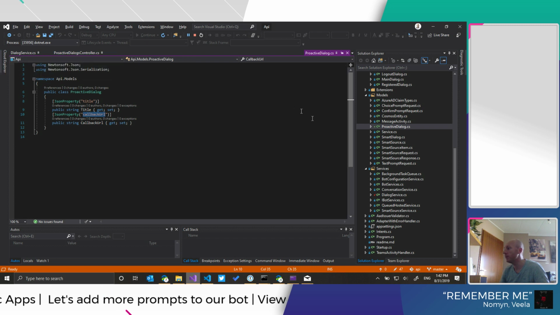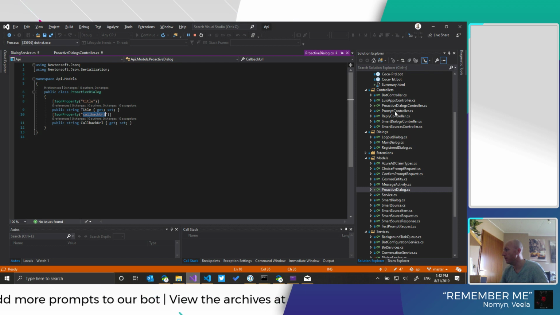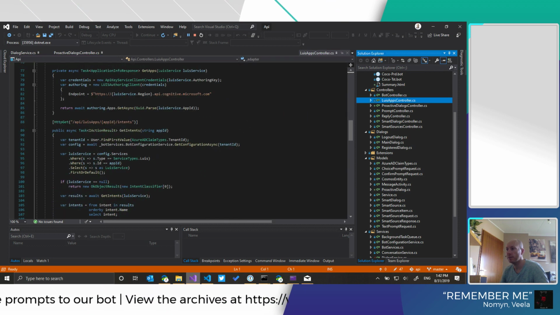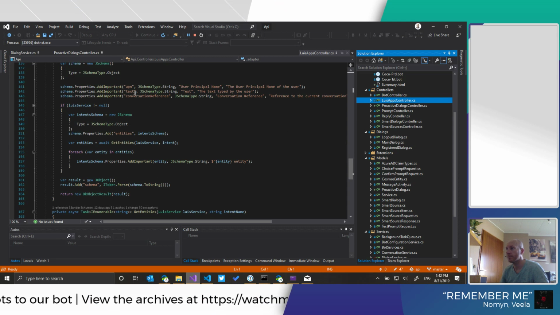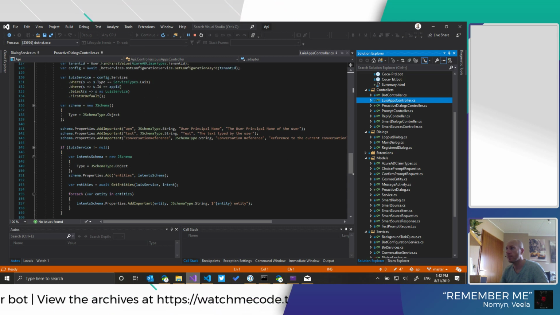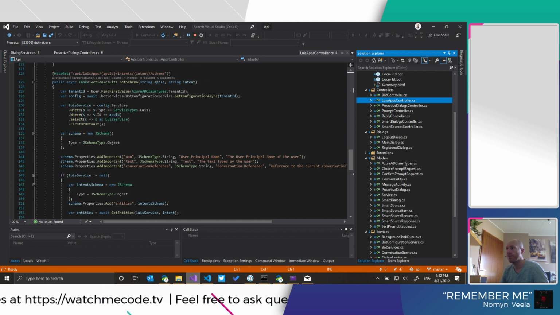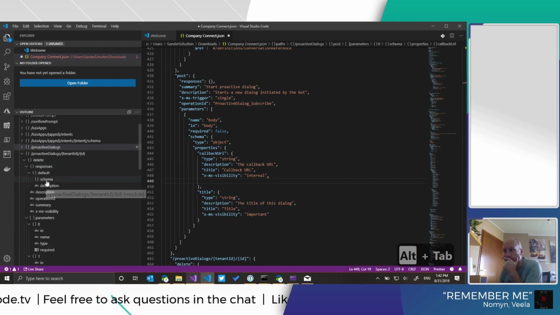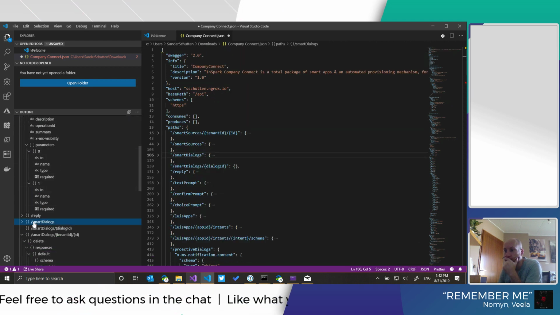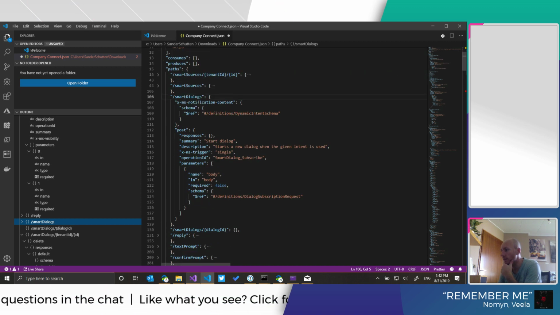Maybe we can take that from our dynamic schema, which we have here, I believe. No, we don't. Oh, this is the schema. No, we should take a look at the other dialog trigger. So this is a trigger as well.